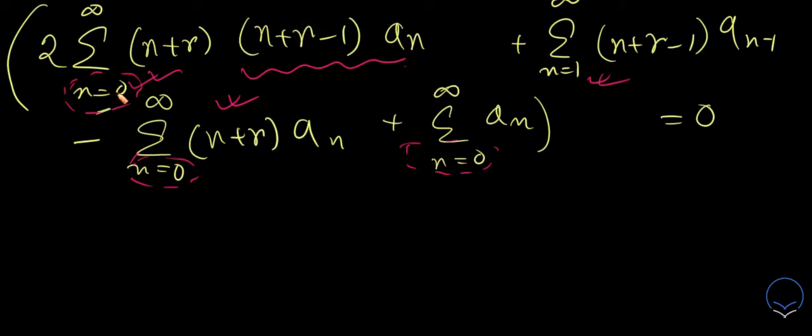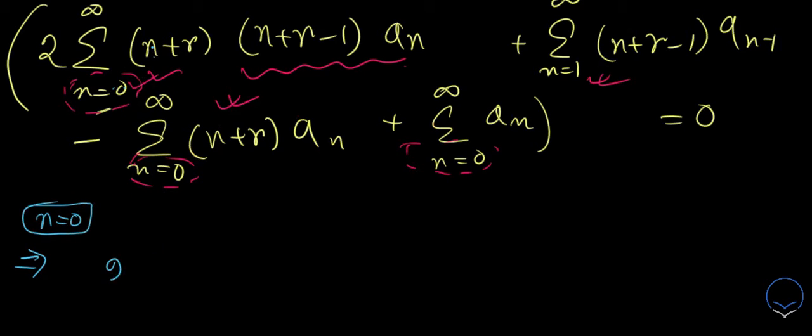So let me show you what I mean by all this tricky stuff. If you put n equals 0 over here, that means for n equals 0 you have evaluated this thing, and then the summation starts from n equals 1. So let's do that for n equals 0. If you put n equals 0 over here, you get an r, and there is r minus 1, and there is a0, right? Obviously I'm not going to comment anything about what a0 is right now, but you will see what I mean in a few seconds. So we are just evaluating for n equals 0 everywhere that is possible.